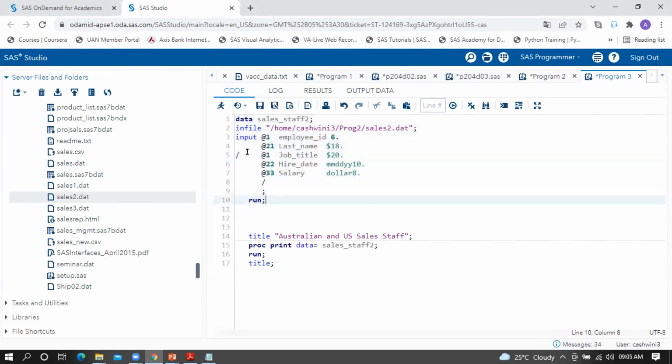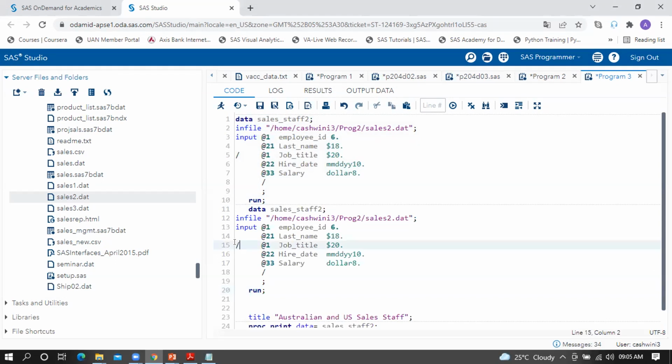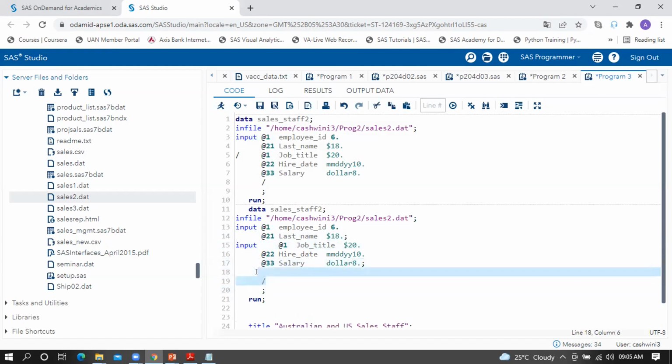All right. The same thing, you can try it out with multiple inputs. So here also the last input should be a null input statement. Absolutely correct.